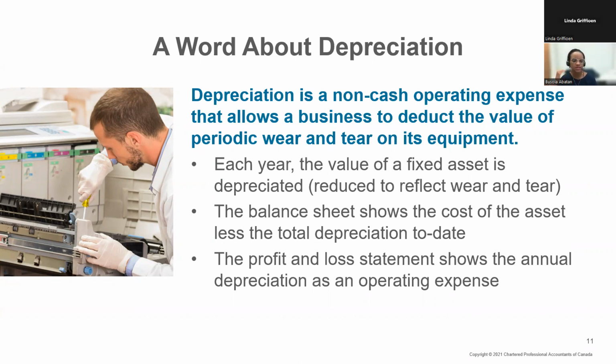Now, each year, the oven is depreciated by the $2,000 value until we finish depreciating it. And then in the balance sheet, what would be included there will be the cost of the oven minus the amount that's depreciated. So for instance, the first year we do $2,000, the second year it's a total of $4,000, and so on and so forth. And the value keeps going down until it gets to zero. So in the profit and loss statement, we put the annual cost of $2,000, and in the balance sheet, we put the total cost of the asset less the total depreciation to date.